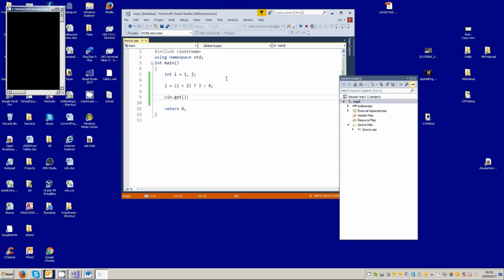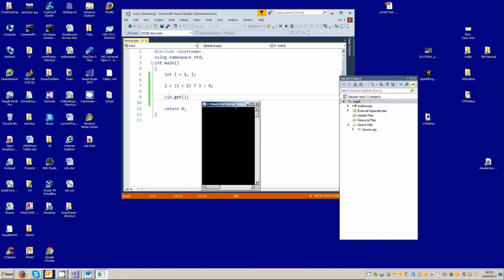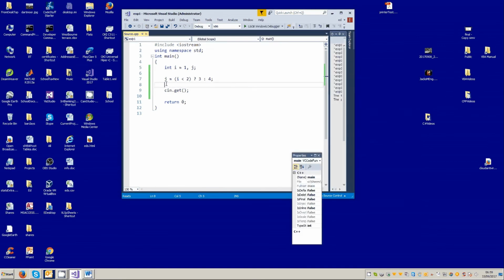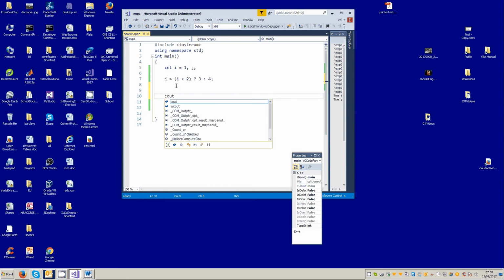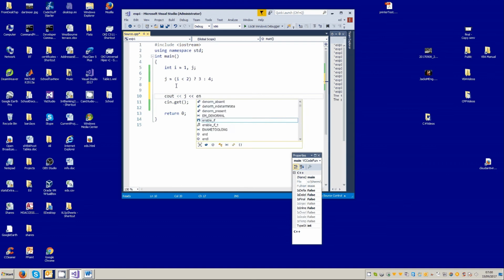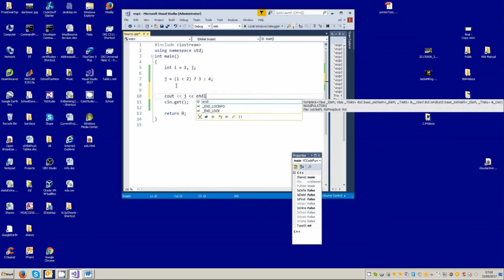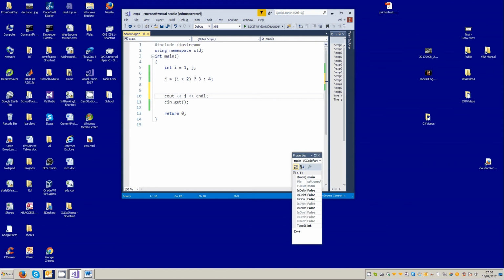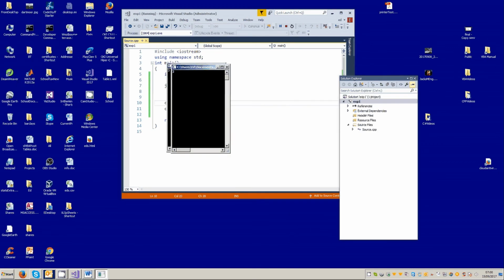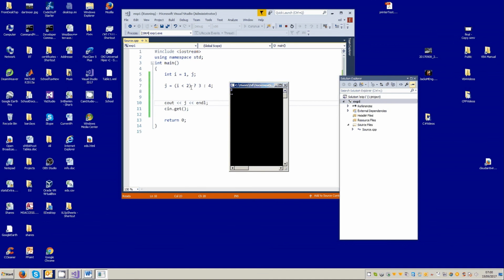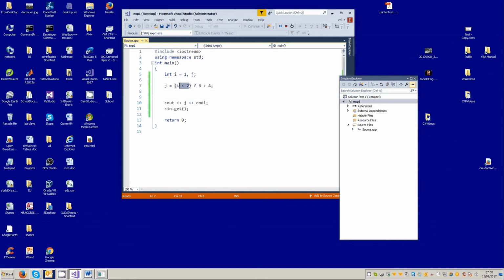Well, we also need to see the output as well. And you can see the output is indeed 3, because this is a true statement, then the 3 is placed in the j.